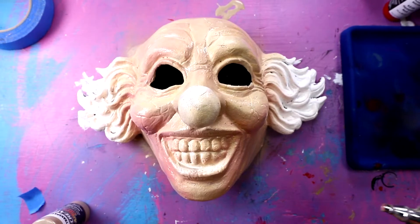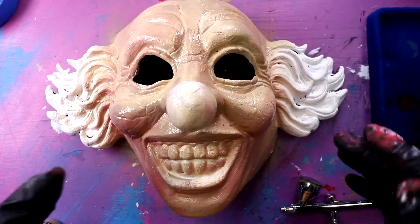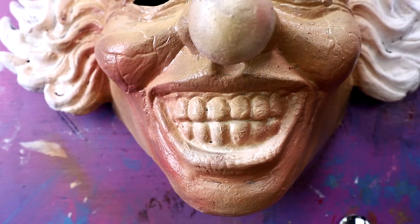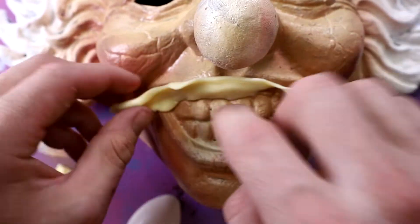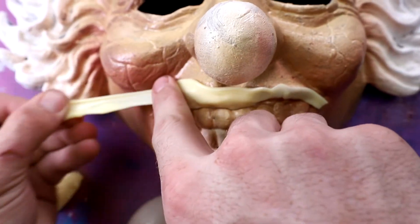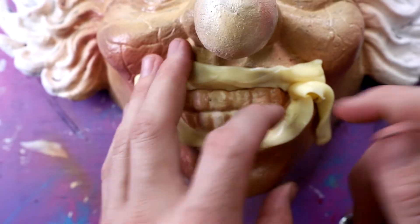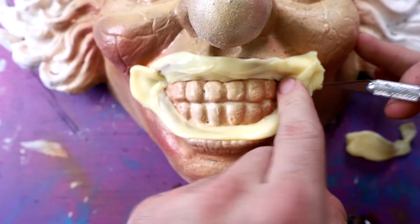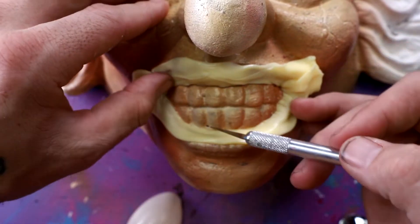It looks like I'm gonna be your dentist today, sir. Twenty minutes later. Before we do that, I actually added just a little bit of red in the sand-colored paint. He was looking a little bit pale, so I just kind of wanted to give him a little bit of color on his cheeks before I started painting all the white on. So now we're gonna be working on this guy's teeth. They used Silly Putty - they just put it right over his lips. That way, when they go to spray it, it won't get on the lips, it'll just get on the teeth. And that's the goal we're going for. I wouldn't have even done this if I didn't watch the video. Glad I came upon this video - thank you so much, YouTube algorithm, serving me up some good old tasty vids. Using my X-Acto knife to really push it into the crevices so that I just get his teeth.